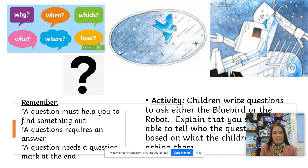'Why are your feathers blue?' — that's right, it's for the bluebird, because only the bluebird has blue feathers, not the robot. Let's try another one: 'Why has your metal frozen?' Who would that question be for — a robot question or a question for the bluebird? That's right, it's for the robot, because he is metal and he looks frozen. The bluebird is not made from metal and has not frozen, so that is a robot question.